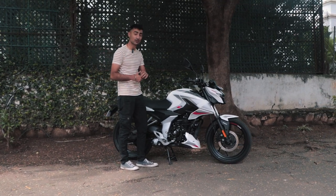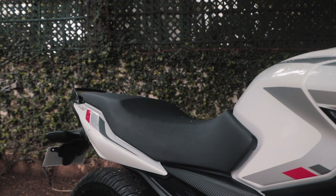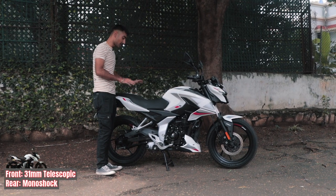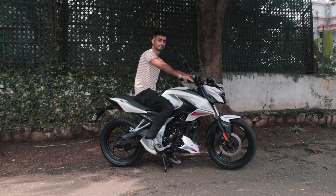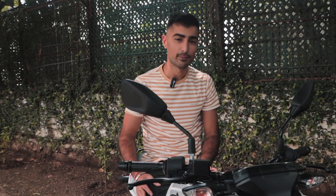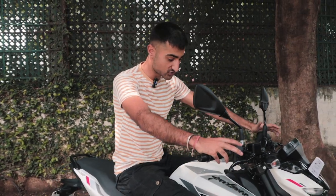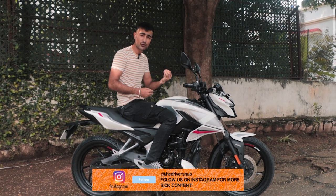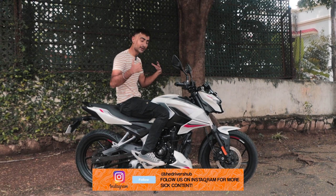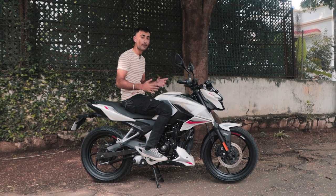But it does not mean it comes out on comfort, because you get a single seat with 18% wider pillion seat and 27% more travel from your monoshock suspension in the rear. Now, that will not matter as much as the rider's triangle. Step into the Pulsar N150 — and I mean that literally into — because the way you sit on this bike is rather upright and square. You get a feeling that you're sitting inside the bike rather than being straddled over it, and that is a very involving feeling that gives a lot of confidence to even a newer rider. In terms of weight balance, the front and rear have a perfect 50-50 weight distribution that makes the bike very nimble but also super predictable.